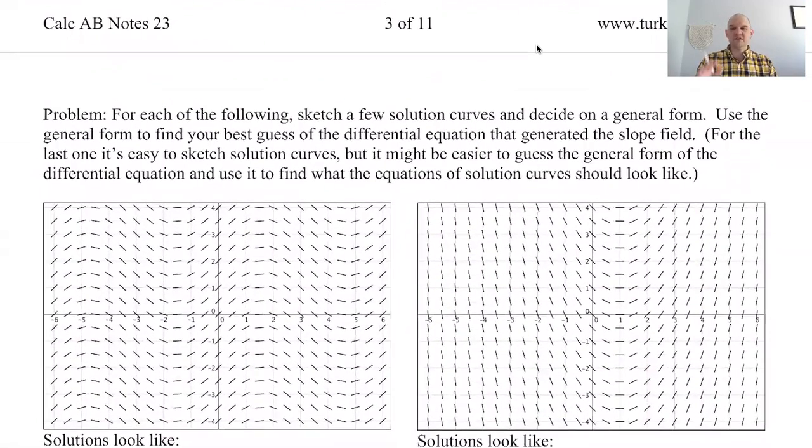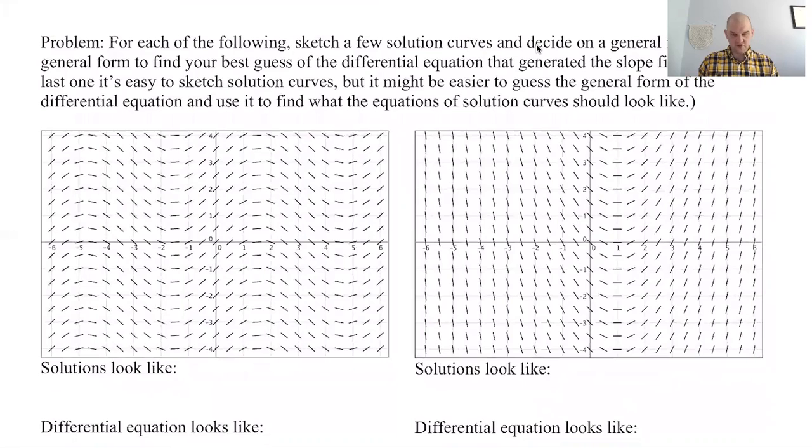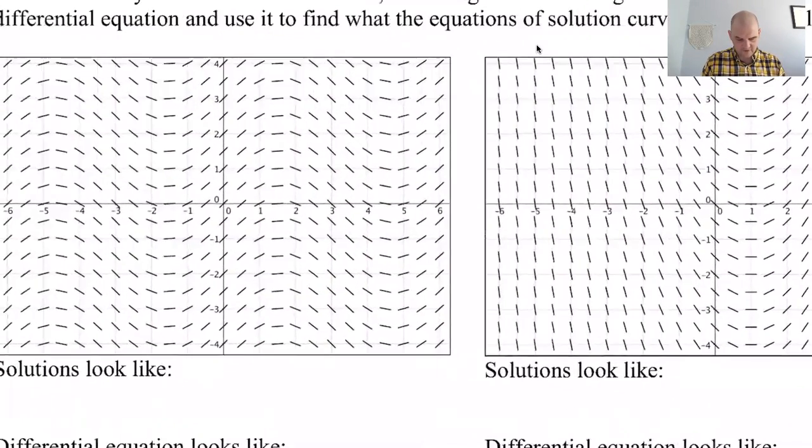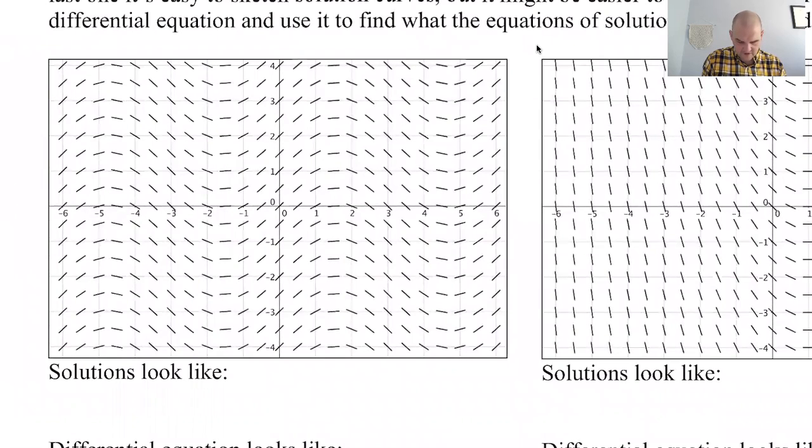So let's see if we can use that idea to work backwards. In these, we actually have the slope field, which means we have a sense of what the solution curves look like. So I'm going to draw a couple. For this first one, you just follow the segments. Then I'm going to go like this, and then like this, and then maybe like this. So you do your best, right?